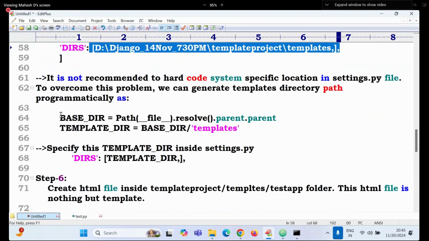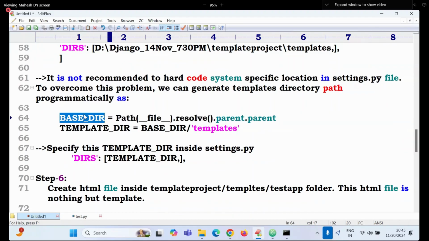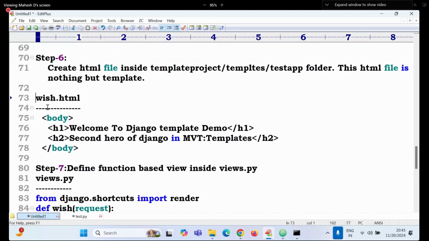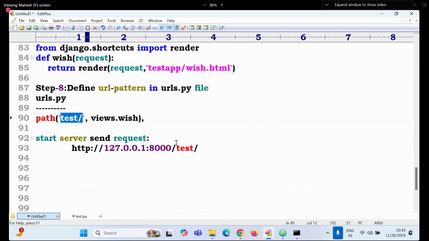Within settings, this line is already available: the current path is in BASE_DIR. From BASE_DIR, come to templates, which I'm telling the template dir. From there, the next is test app, where I created one HTML file. For this I defined one function, and for that one URL, then started the server. This is the URL.